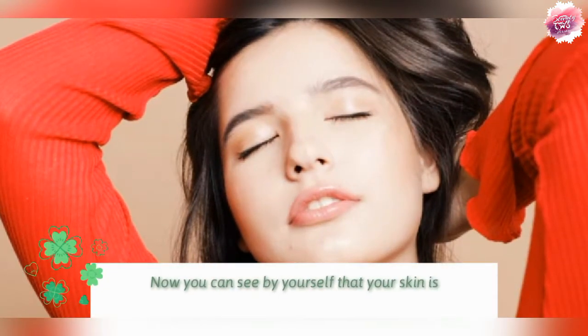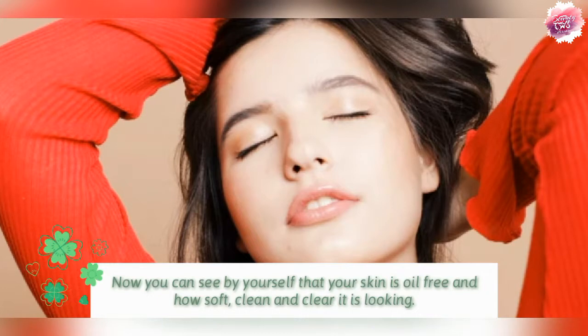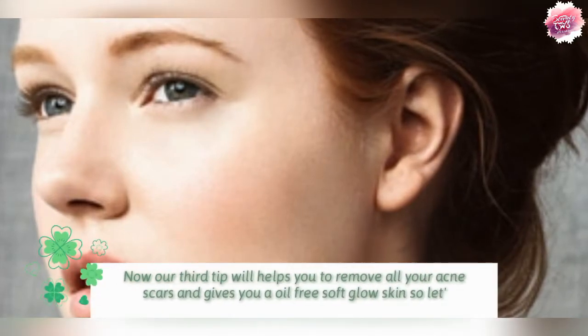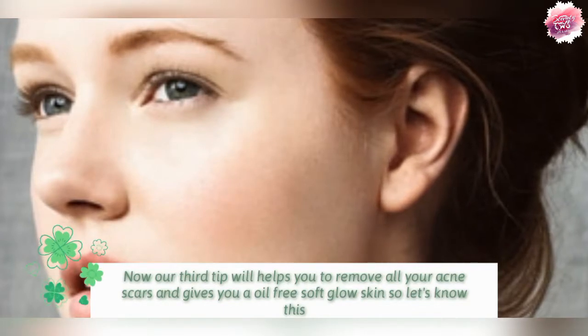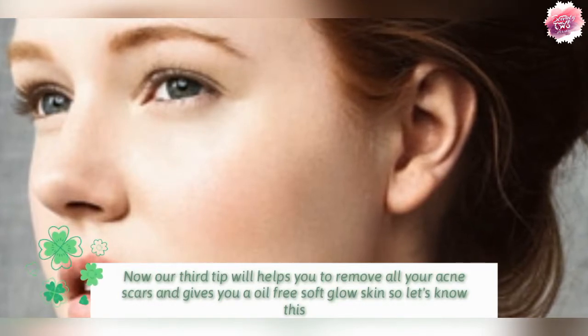Now you can see for yourself that your skin is oil free, and how soft, clean and clear it looks. Now our third tip will help you to remove all your acne scars and gives you oil-free, soft, glowing skin. So let's know this.